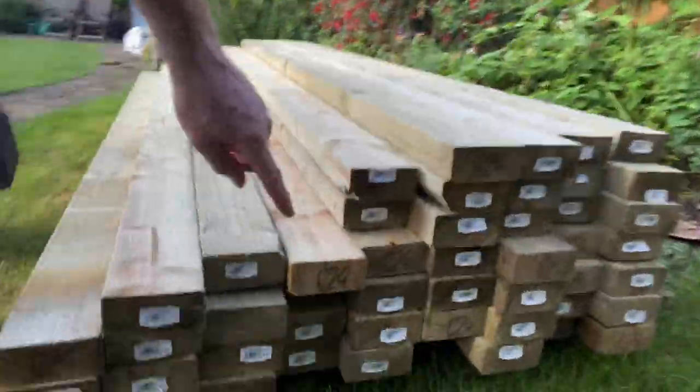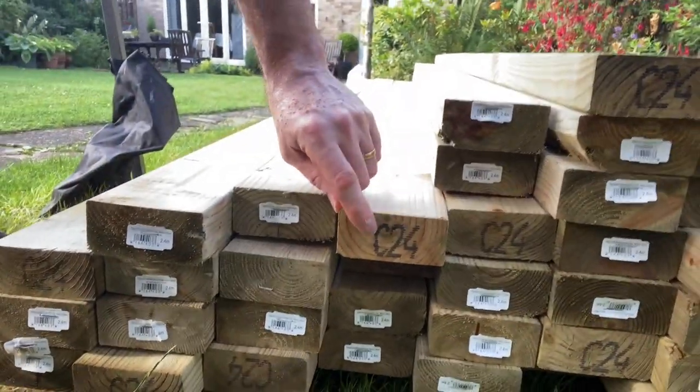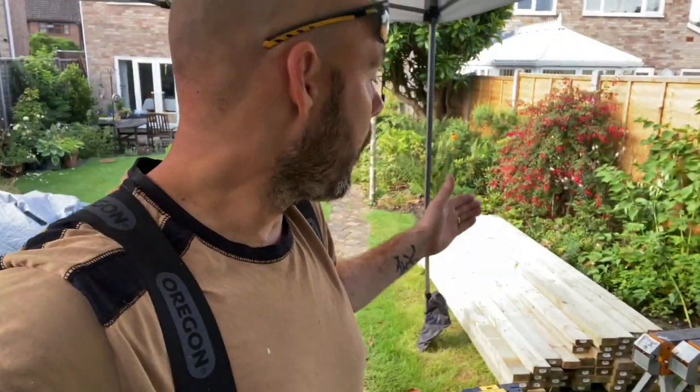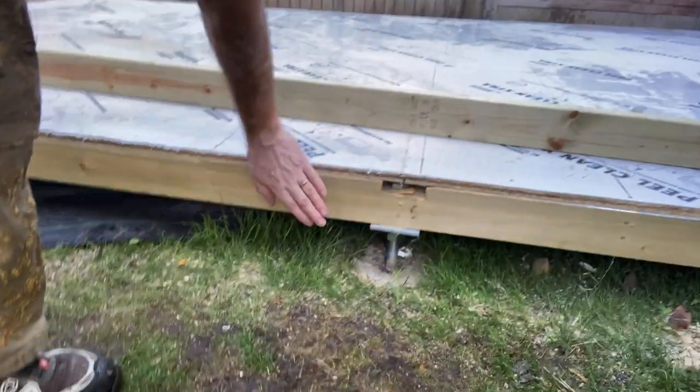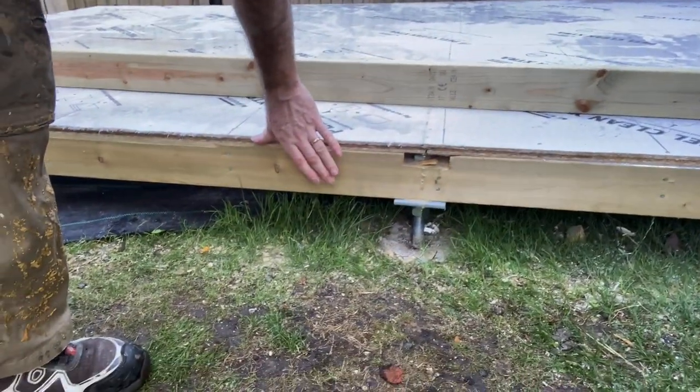So I thought I'd quickly just cover what this means. You see there, it says C24. Basically, timber comes in different grades. You get C16, C24, the primary ones. What that really means is the higher the number, the stronger the wood, the tougher the wood. The 4x3 that we use as the base frame is both pressure treated and C24, because it's got to be tough because it's bearing the weight of the entire building on the rods.